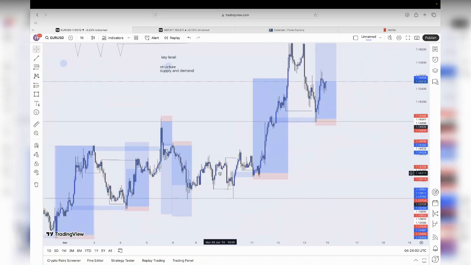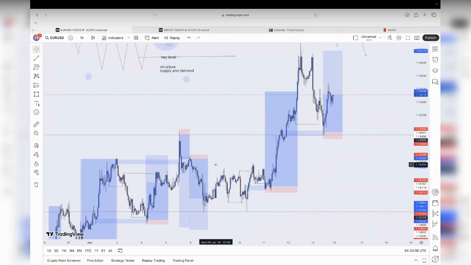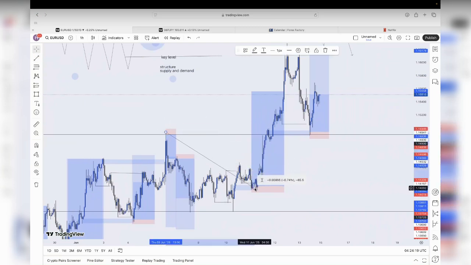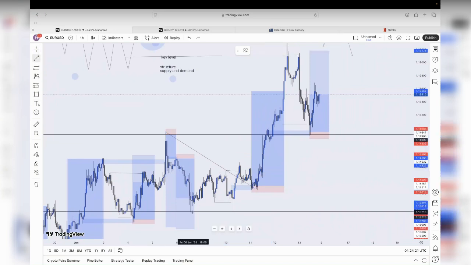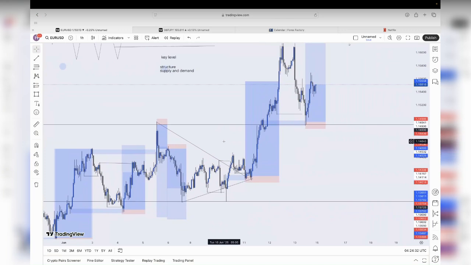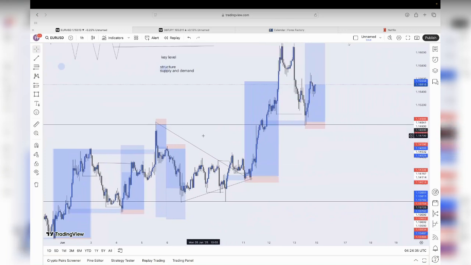So now using Malaysian SNR as an extra confluence, I can say the market sold from here, sold from here, sold from here, right? And I can also see that the market bought from here, bought from here, bought from here. So the market is likely to buy from here. So this key level now is what I call my psychological level.